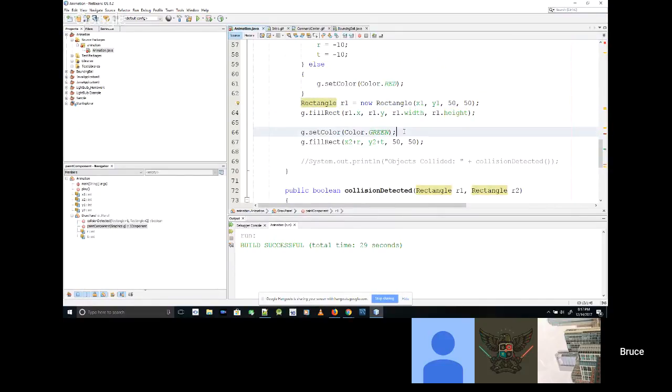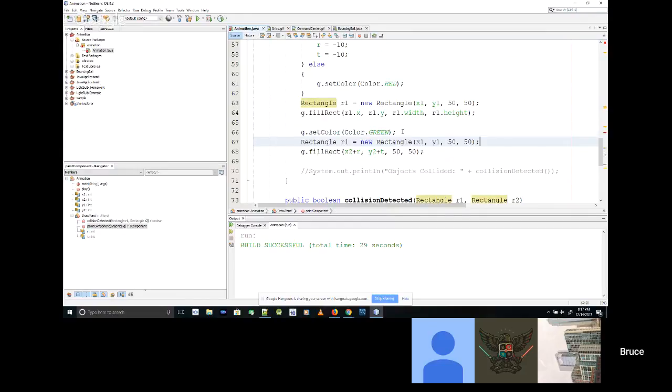And I'm going to do this with R2 as well, R2.x, R2.y, R2.width, R2.height.